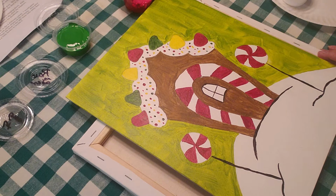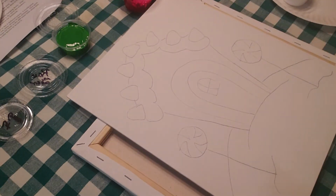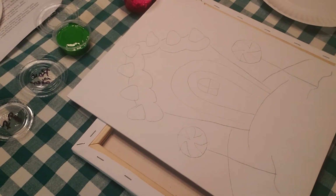This week we are going to paint a gingerbread house. It's going to be looking like this. Okay? So everybody should have their canvas with the gingerbread house traced on it and all your paints open.